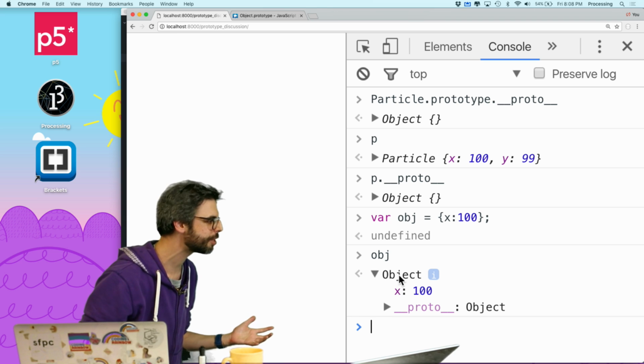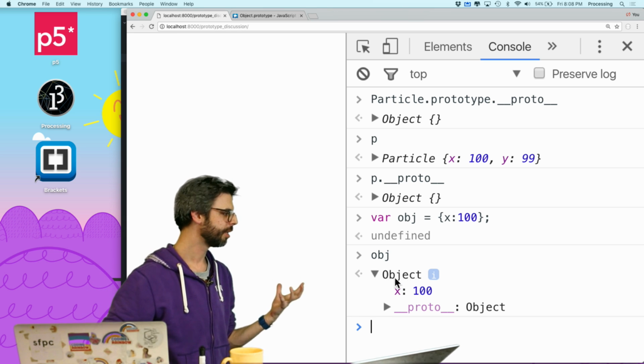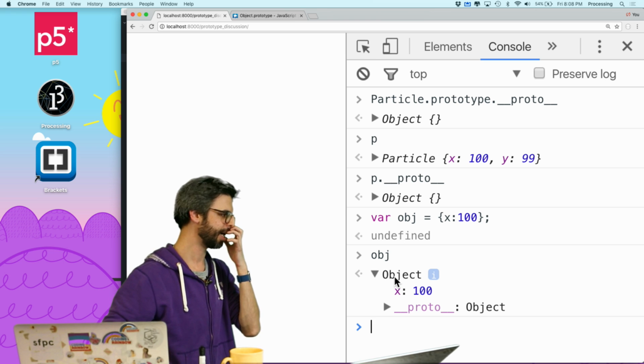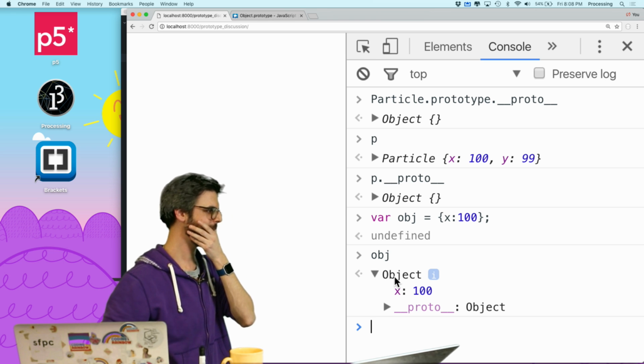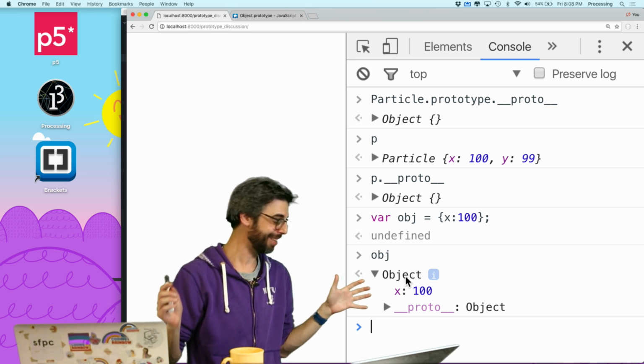Ah, this is the prototype right here. I get it. So it's confusing. Its prototype is object. Ah, I see. Chain, yeah.